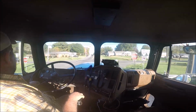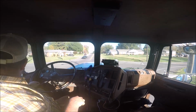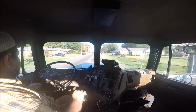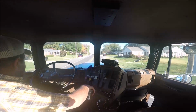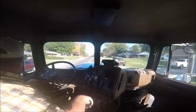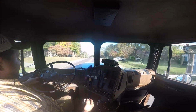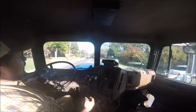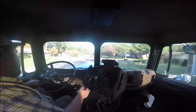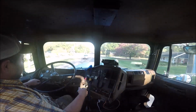And it's hard learning what gear to pick when you come to a red light. Because sometimes you can pick a gear and just kind of ease up to that stop sign and then take off and not really have to come to a complete stop, although you're supposed to. Disclaimer, you're supposed to come to a complete stop. But there's some little tricks you can learn driving a truck.